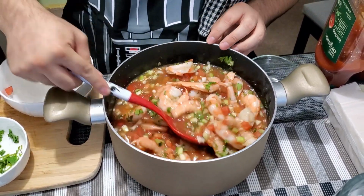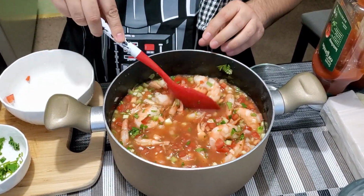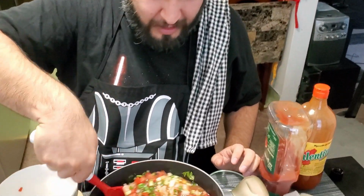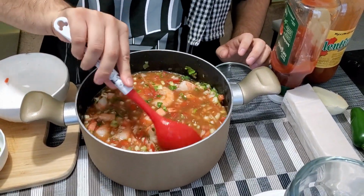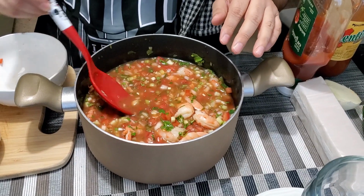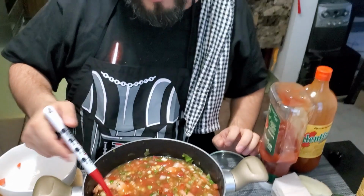So if you go to a restaurant, my wife and I went to a Mexican restaurant yesterday, and it was $18 for one of these, just with shrimp, or $20 with octopus, which I do sometimes. It's a lot cheaper if you make it at home, and most likely it'll taste better as well. You don't need to add any salt. The ketchup has enough salt. It's ready to go. Now we serve it.